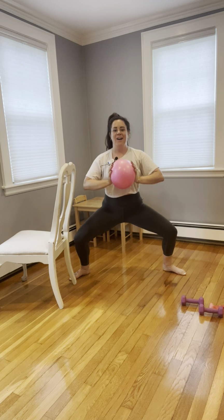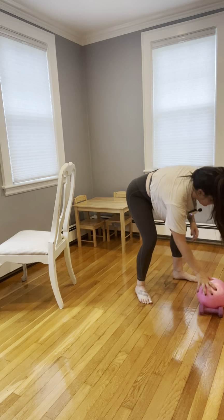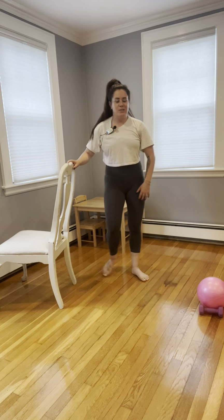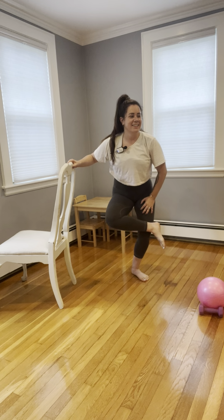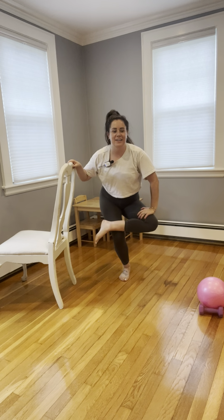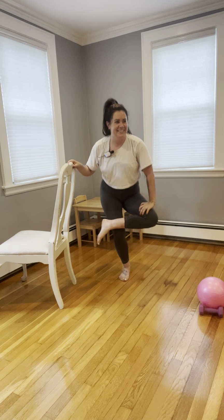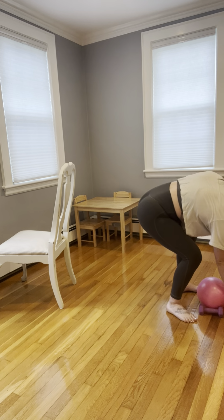Eight, seven, six, five, four, three, two. All right. Get rid of that ball. Let's do our cross and sit. And switch. All right. Last thigh exercise.